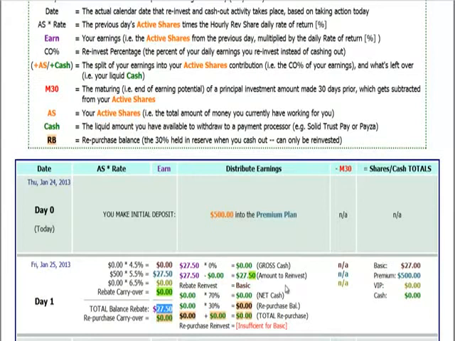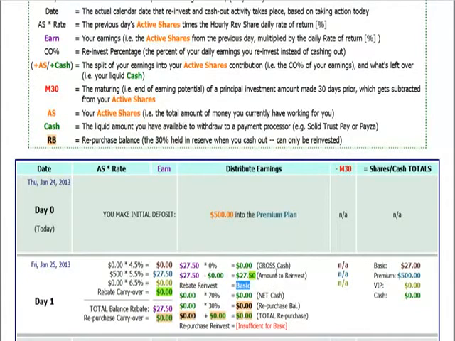Now, according to our calculator, what are we going to do with it? Well, we are taking 0 cash outs. So 0% cash out for the first 10 days. We're just going to reinvest the $27.50. So we have $27.50 minus 0, since we're cashing out nothing, so we're going to take the full $27.50 and reinvest it. Well, you can only buy even amounts of ad shares. You can't buy decimal points. So we have $27. We can buy 27 shares of basic ad packs.